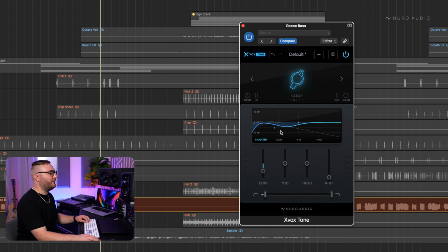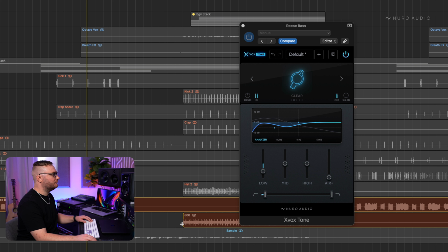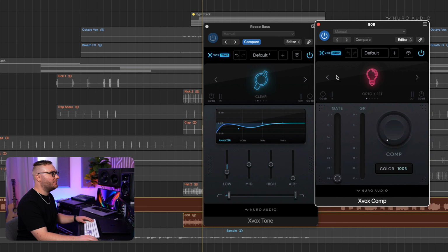So I like what that sounds like. It's clearer, especially in these low mids where clear mode is essentially pulling out, but let's see what it sounds like compared to the 808. On the 808, I want to try applying a little bit of Vox Bus just to tuck in some of the transients of the 808.